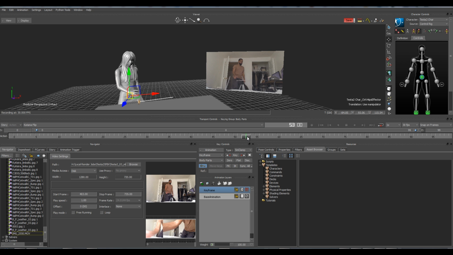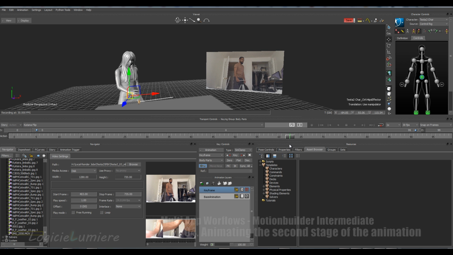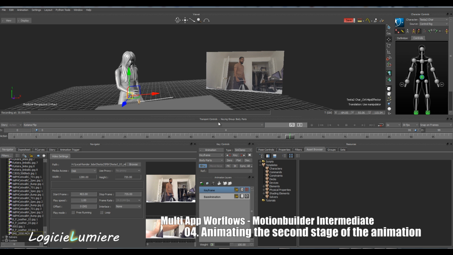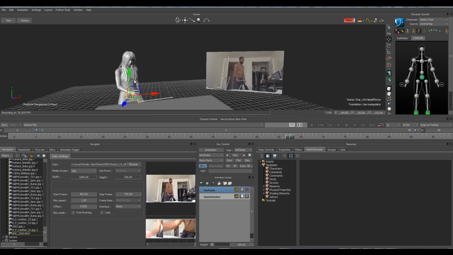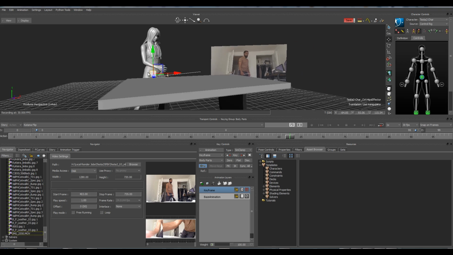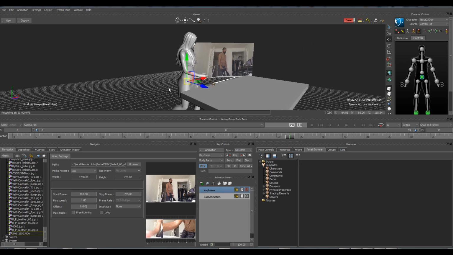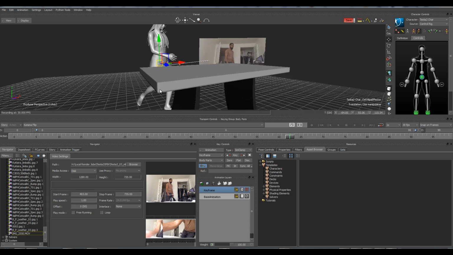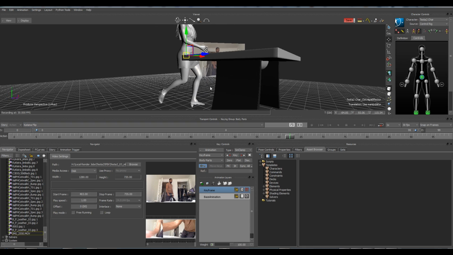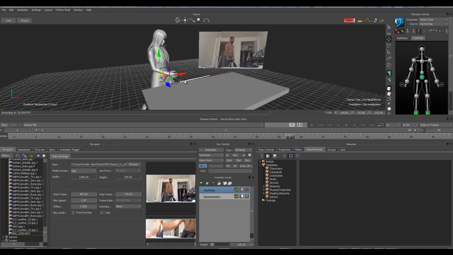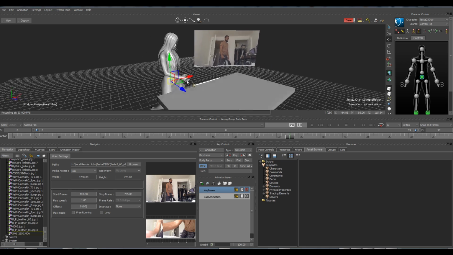let's move to the frame where the weapon is actually grabbed. So about here, and we'll start manipulating her so that we can have her in a good frame here. We should get a nice auto blend from Motion Builder. We can obviously clean up the in-betweens, but for the most part we should be pretty good.